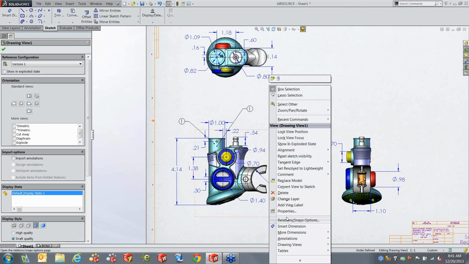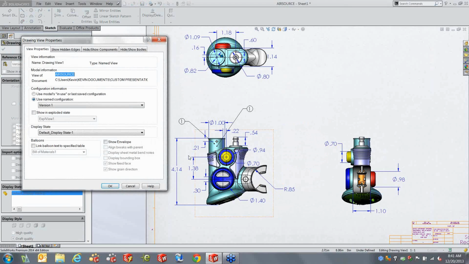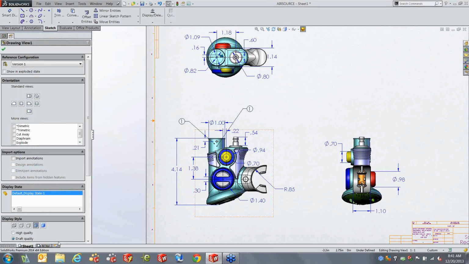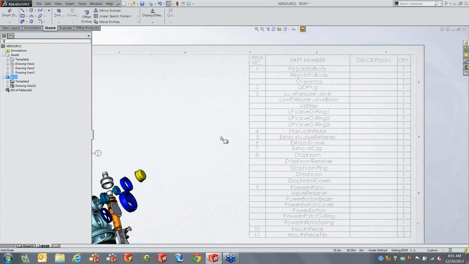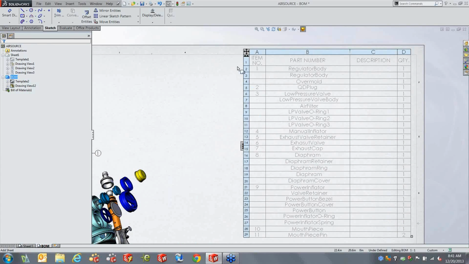If you actually go to the properties of the view, there's an option in the properties to make sure that balloon or any balloons in this particular view are linked to a particular table, which, if they had multiple tables or sub-assemblies detailed out on other pages, you can link those to multiple bill of materials. I think that's something maybe you weren't aware of as far as control. The rest of the control really comes down to the bill of material table.